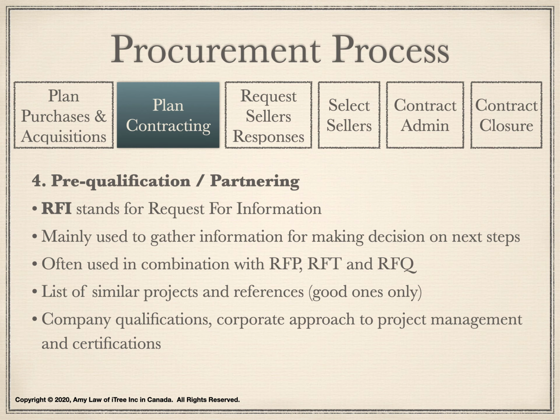RFI stands for Request for Information. It is mainly used to gather information to help make a decision on what steps to take next. RFIs are often used in combination with Request for Proposal, RFP, Request for Tender, RFT, and Request for Quotation, RFQ. The sellers will provide a list of similar projects and references. They will also provide their company qualifications, corporate approach to project management, and certifications.